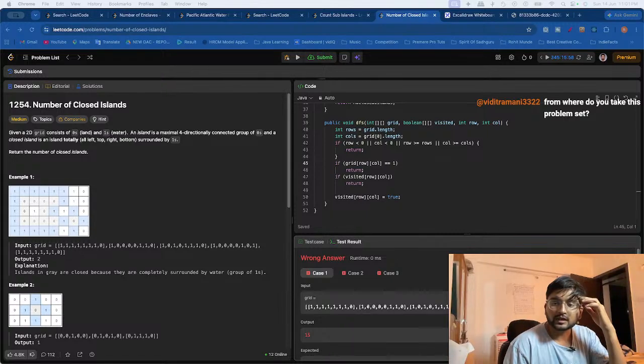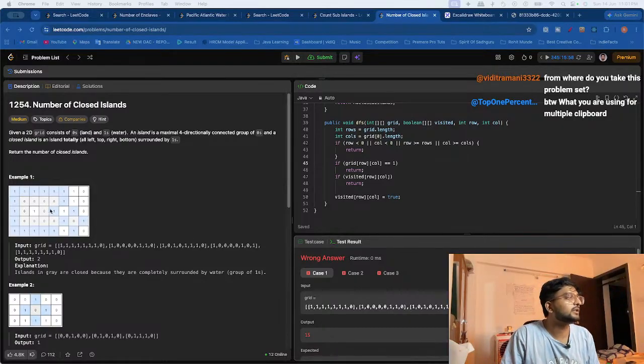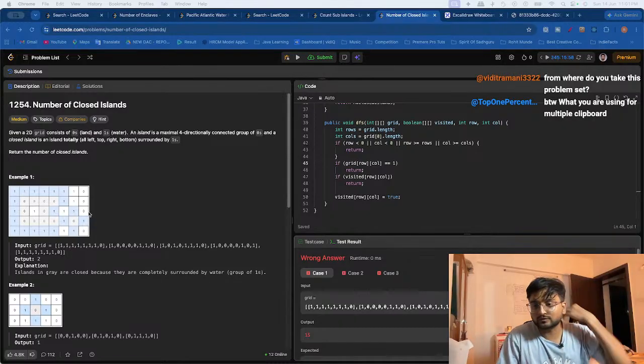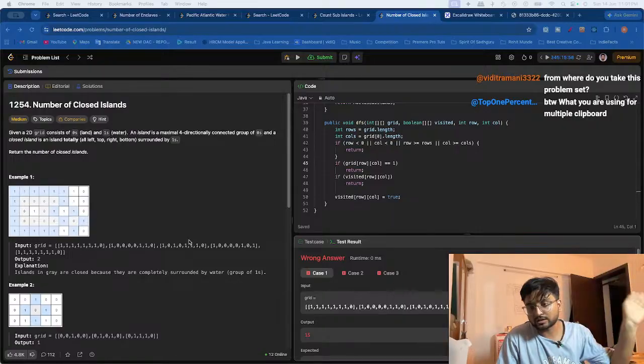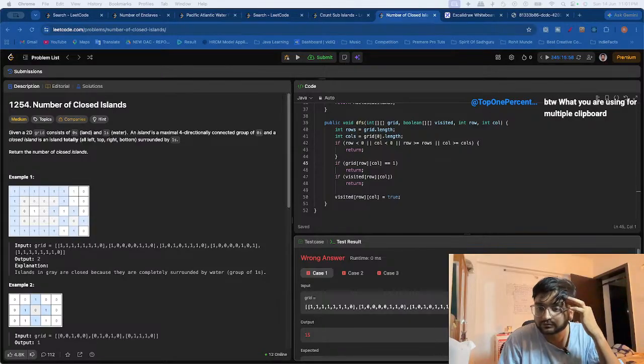आपका लॉजिक या काइंड ऑफ, what we are trying to get output of number of these connected islands. ये closed island है ना अंदर का, उसके ऊपर सब ones, अंदर ऊपर नीचे राइट साइड लेफ्ट साइड सब वंस हो और वो वाला आइलैंड चाहिए अपने को, that is closed island.